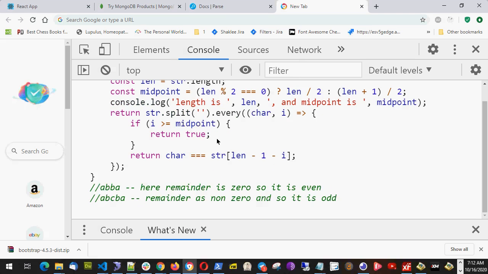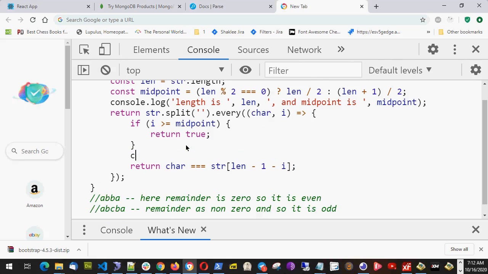That means we are going through all, but we are not calculating things for the rest. We are removing the complexity of calculation after the midpoint. Okay, so that is the purpose of this one. Okay, so let me do something here so that we know how much time it took.